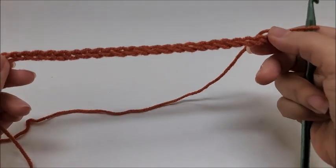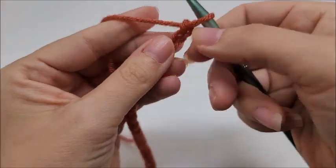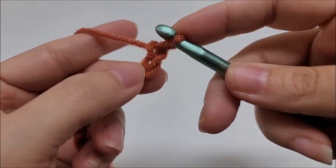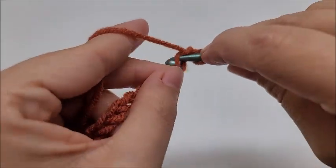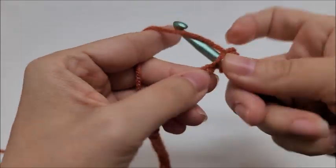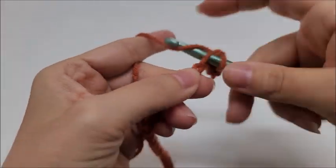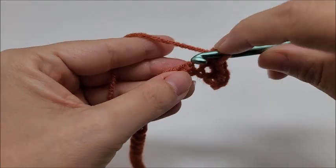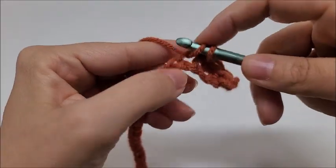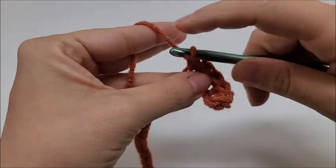Alright, so once you get your chain of any even number of stitches made, what we're going to do for row 1 is we are going to do a single crochet in the second stitch from our hook. So we don't count the one that's on our hook. So in that second stitch, we do a single crochet, and then we work 1 single crochet in every stitch for the length of the chain. So row 1 is just 1 single crochet in every stitch until you get to the end of your row.